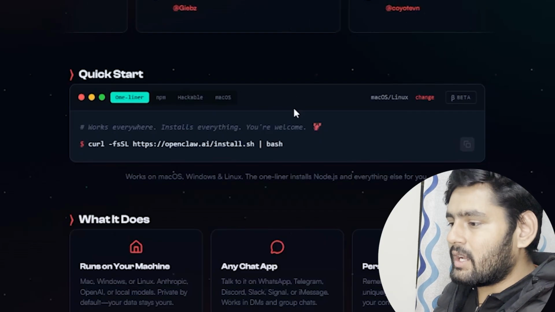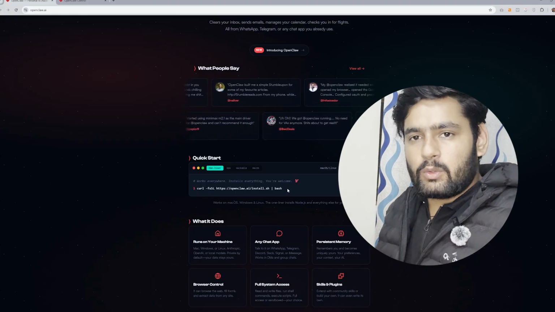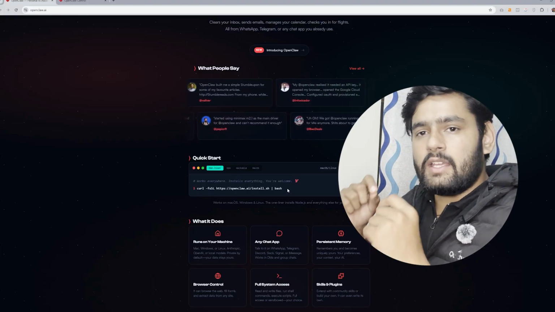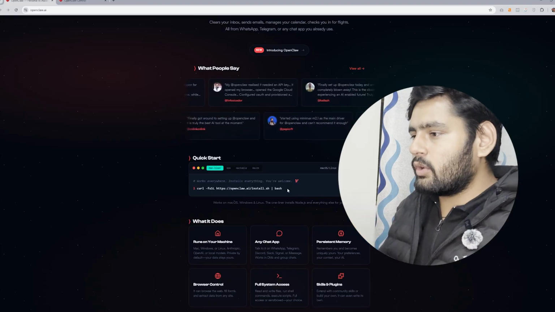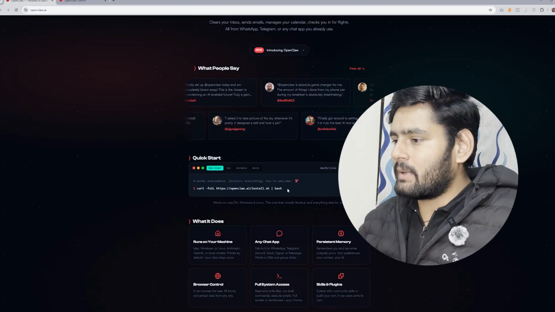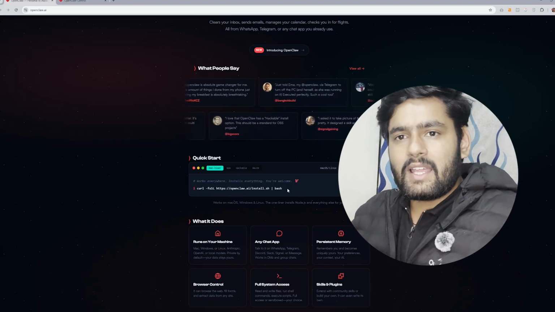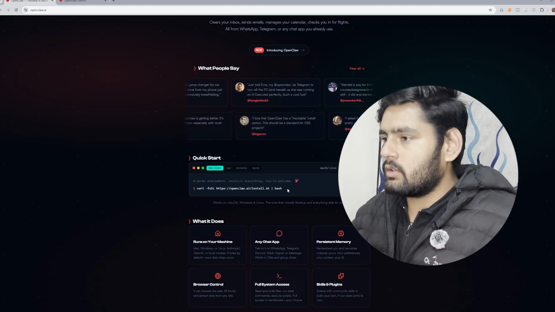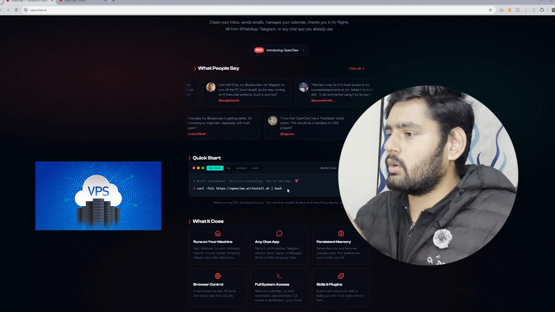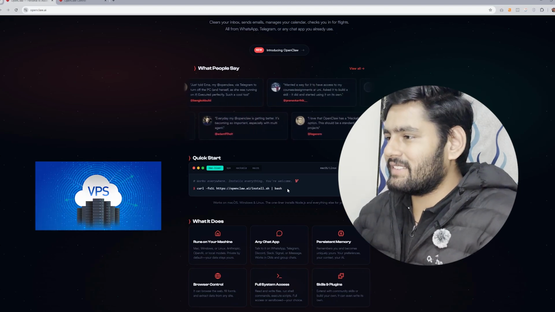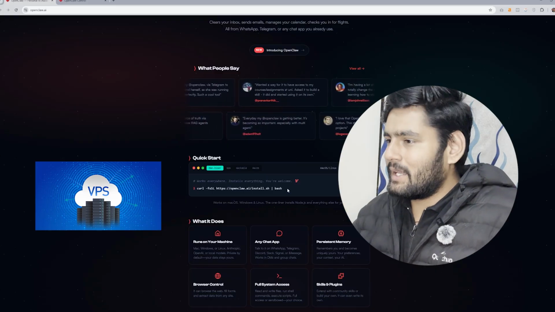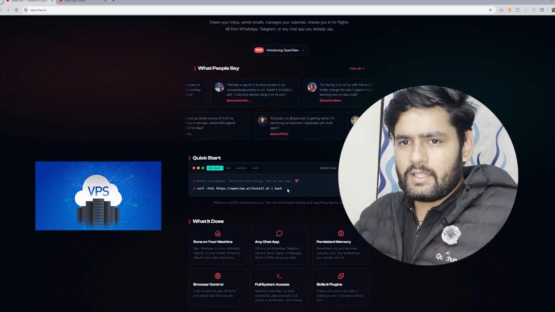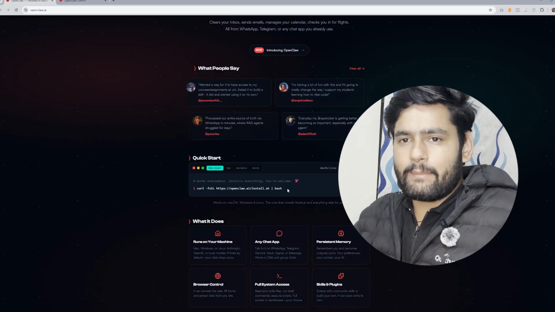So here is the one command you have to run. It's a one-liner command. Once you run it, it will check for all the requirements. Once the requirements are fulfilled, it installs on my system. Again, if you are a person who is very concerned about security, use either a $5 VPS, or don't buy a Mac Mini. I don't think you have to buy a Mac Mini, but you can set it up on a VPS if you want, or on an old laptop.